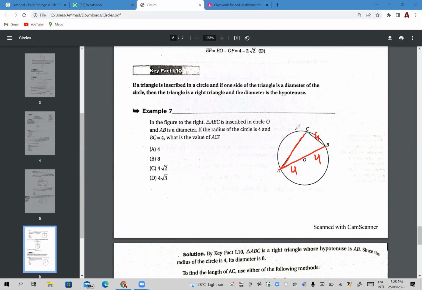अच्छा, हमें ये पता है इसका जो hypotenuse है, that's AB. Diameter is the hypotenuse. This is the fact. Remember, अगर triangle inscribed है circle में, तो ये automatically the diameter will become the hypotenuse. This is a fact. Okay. This is 90 degrees का मतलब तो ये. तो hypotenuse क्या है? 8 है. Now, value of AC. You know the hypotenuse. You know the base as well, and you can simply apply the Pythagoras theorem to get the side AC.